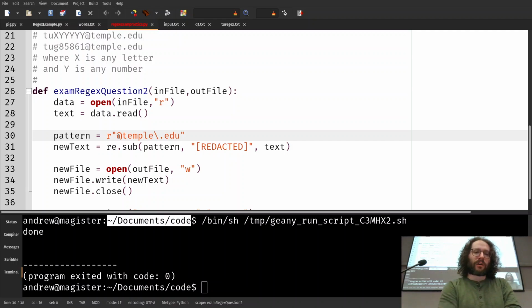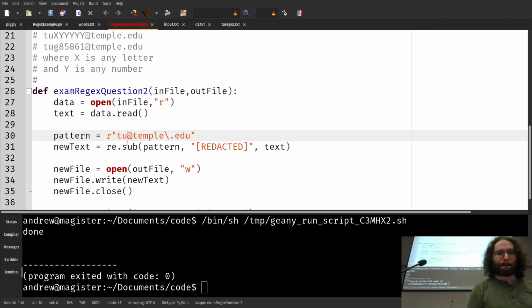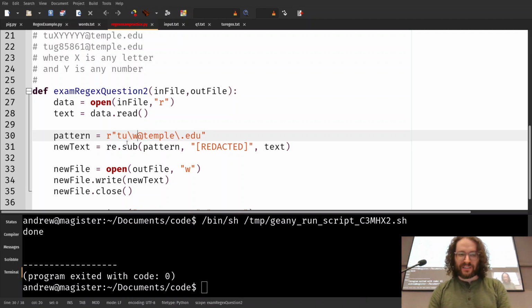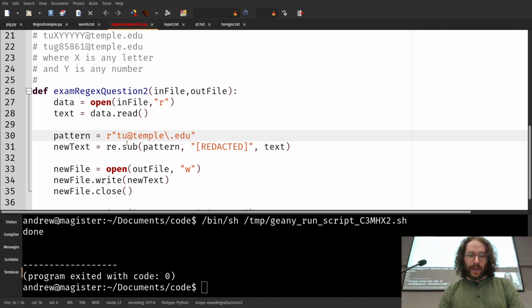Now for everything before, we know that we are going to do a T and a U, right? And then we have to have a letter. Now, if I put a \w here, that kind of sort of half works because \w is letter or number, right? It's alphanumeric. So if I want an actual letter to be as accurate as possible, I would say a TU email address starts with a T and a U followed by any letter.